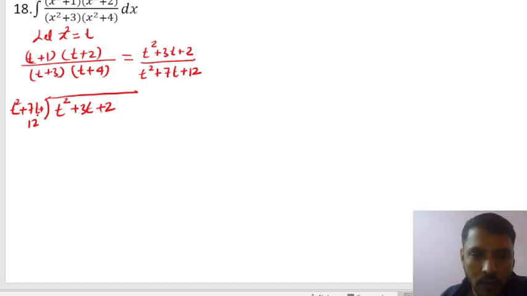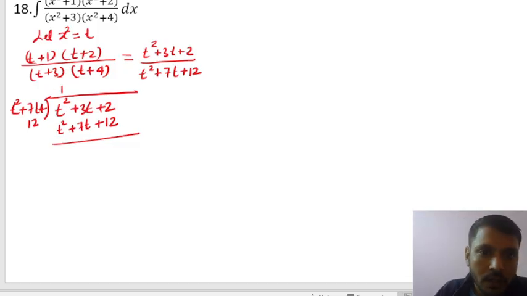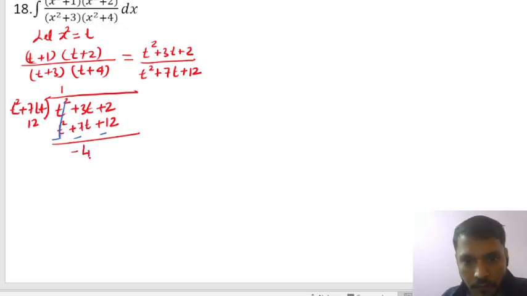So how many times can we divide it? This is plus sign here. So t square we want to cancel, so we have to just take 1. So it will become t square plus 7t plus 12. Means first here if you are changing the sign, this t square cancels. Here it will become minus, here it becomes minus. Means 3 minus 7, it becomes minus 4t, and here it is minus 10.